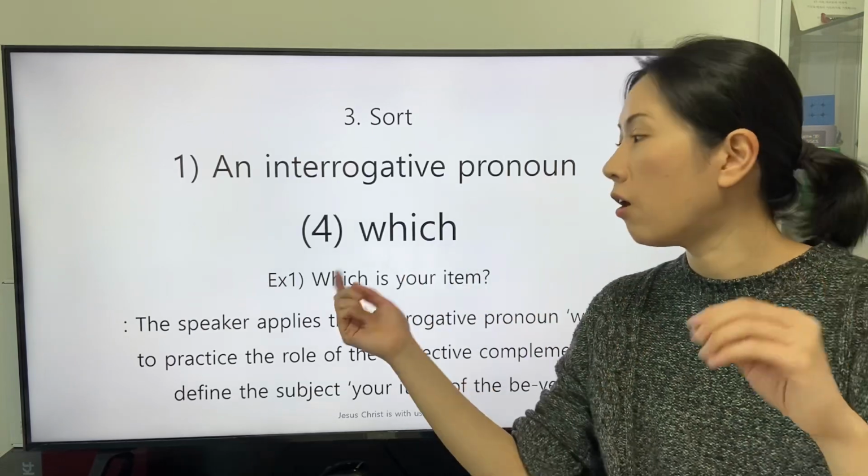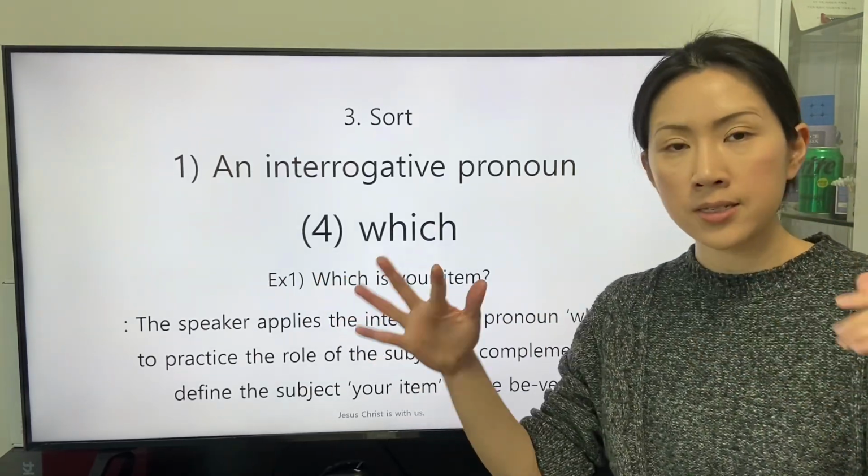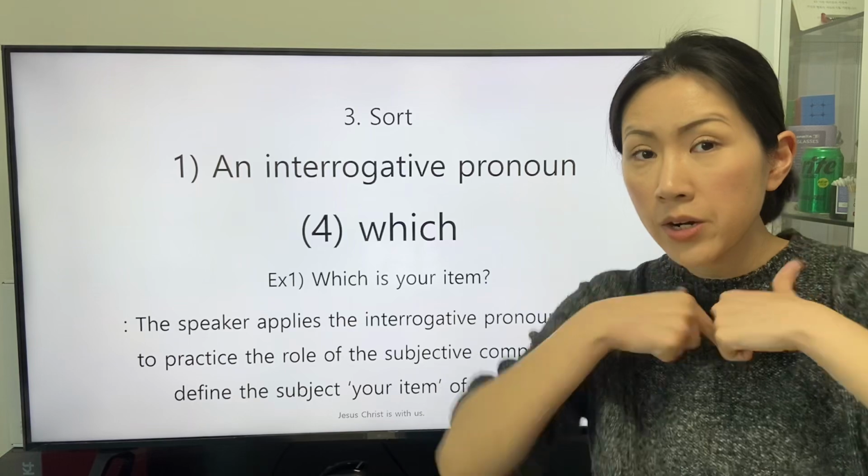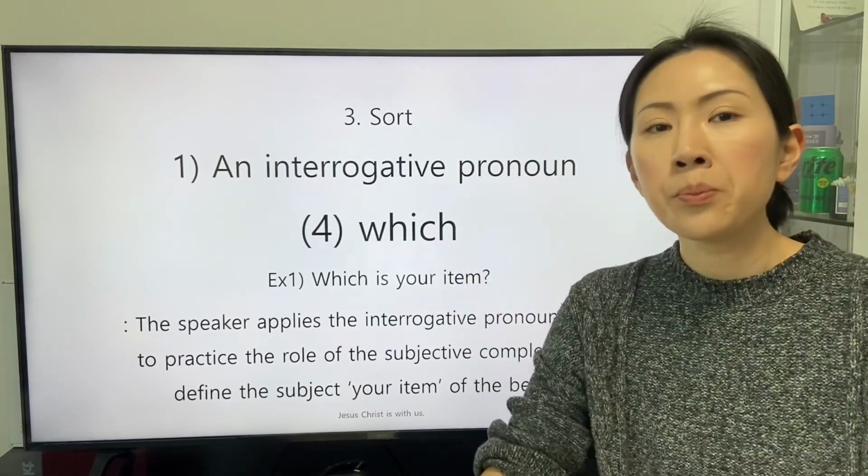The number of the subject is determined before the speaker states the clause.